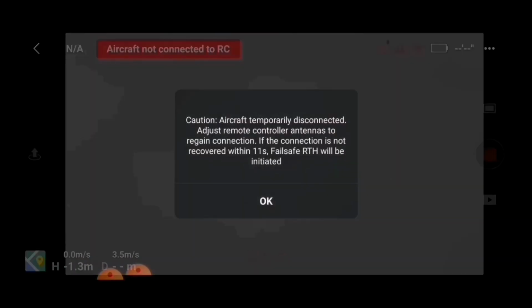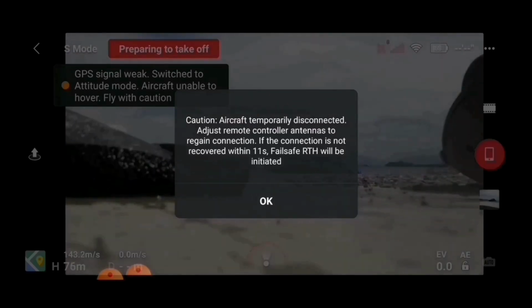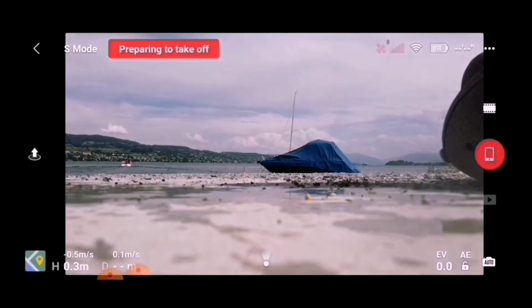And now it's lost signal, but the aircraft is still on. It's actually still on there. I'm trying to reach to grab it. I can't reach it. I took off my shoes quickly and jumped in. Here's where I took it out finally. You can see my socks all wet there.